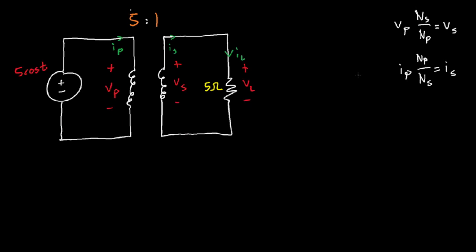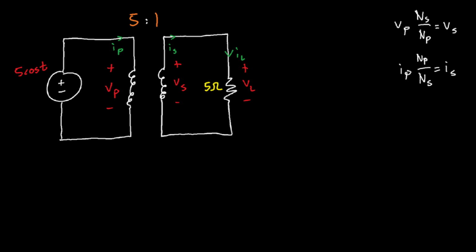Now, for this problem, you have 5 coils on one side for 1 coil on the other side. More specifically, that's the ratio of coils on the primary side and the secondary side. This could have been like 5,000 to 1,000, but if you could simplify the ratio, why wouldn't you? It's way easier to do math with 5 and 1 rather than 5,000 and 1,000. So it simply represents the ratio, and the math will always be the same, no matter what ratio you have, as long as you simplify the ratio. But let's go ahead and do this.